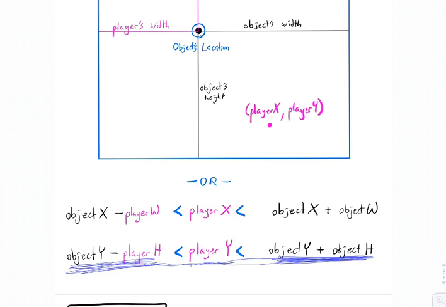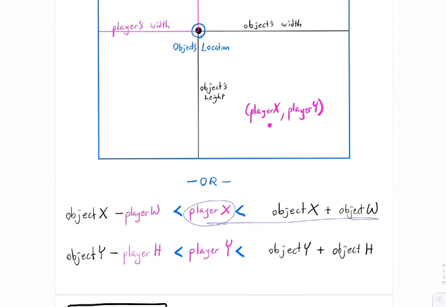So is the Y between the top and bottom, and separately, is the X between the left and the right? That's what we're coding here. If the player's X and Y is in that region, they collide, then you want to say lives minus 1, reset the player. If the lives is less than 0, game over, whatever conditions you want to have happen. But this is the conditional you would write.